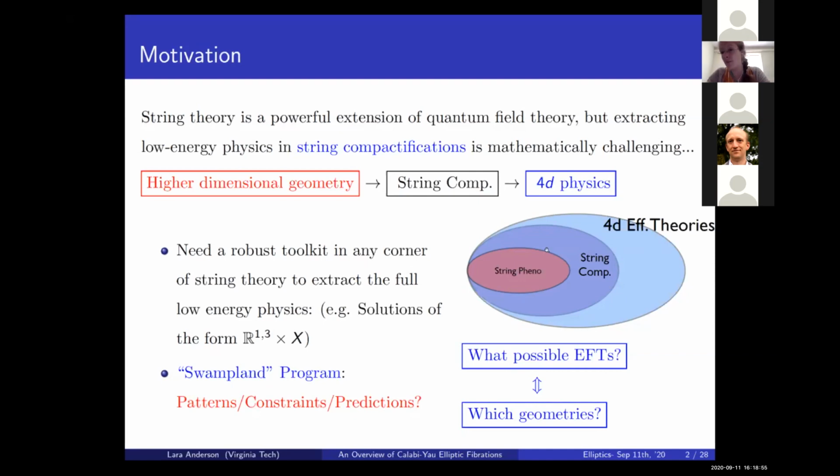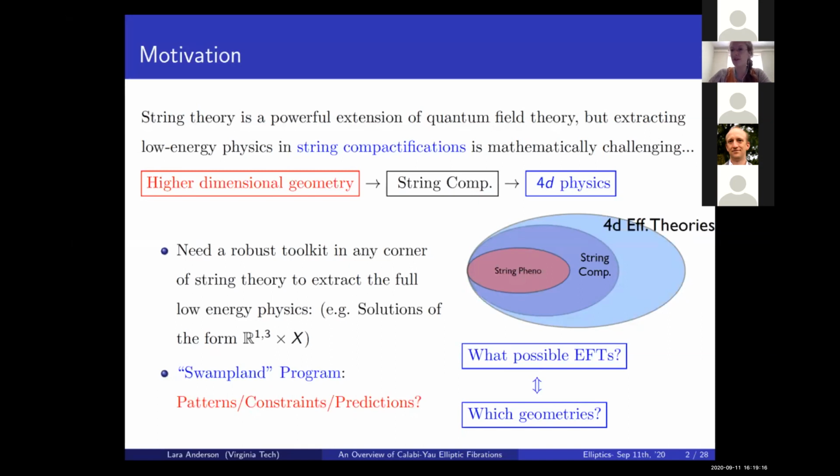So can only some 4D field theories, gauge theories, be extended to also include gravity, quantum gravity in a string context? And also, of course, we're interested in very particular field theories like the standard model and whether we can achieve those in a string context as well. So there's been a ton of work in string theory in this so-called swampland program at the moment, which is trying to answer questions of this type.